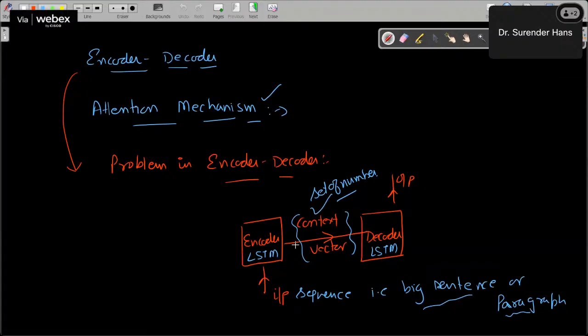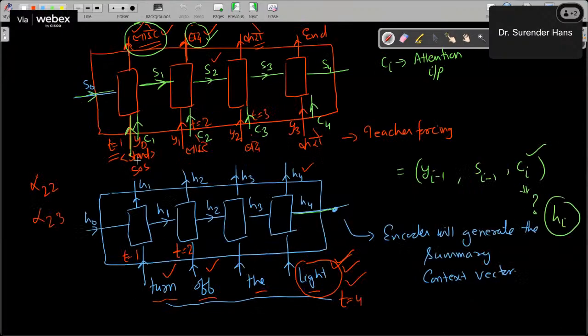So the mechanism that has been set up is what we call the attention mechanism. Here the architecture of this encoder decoder is this one, and to print the output of this LSTM in the decoder, we use S0, which is the previous hidden state. S1, S2, S3, S4 are the previous hidden states of the encoder.